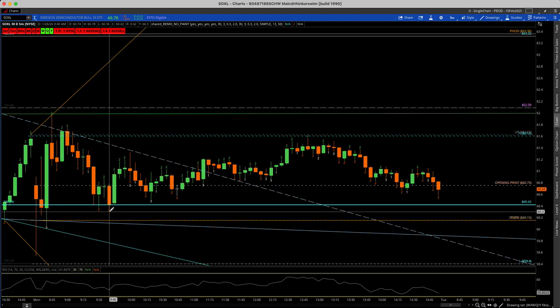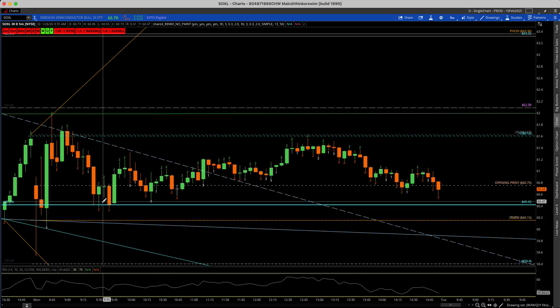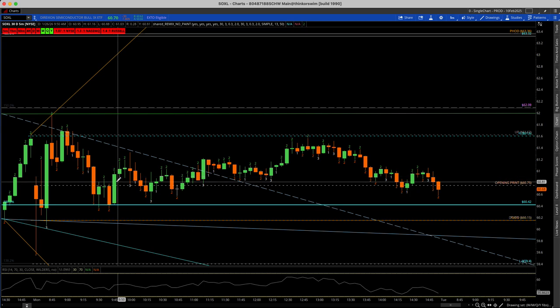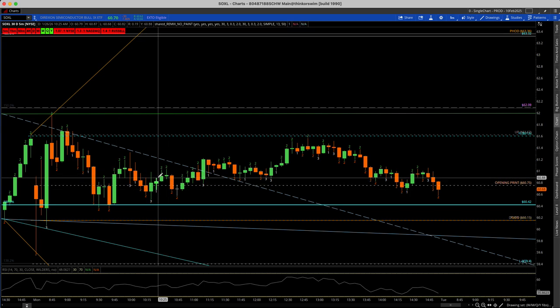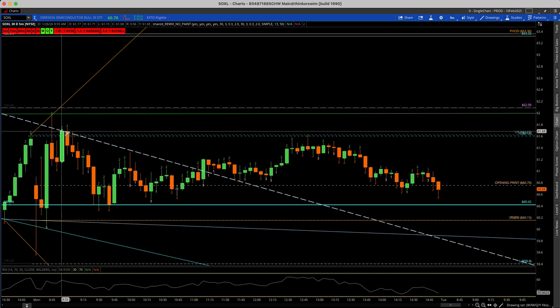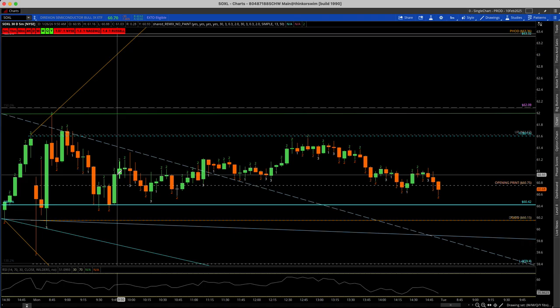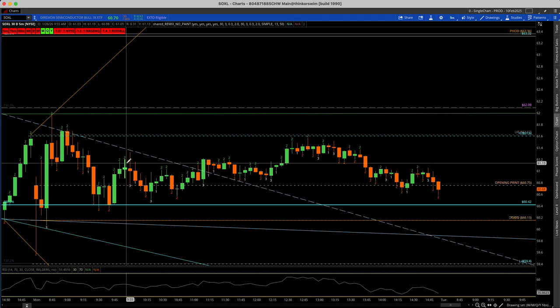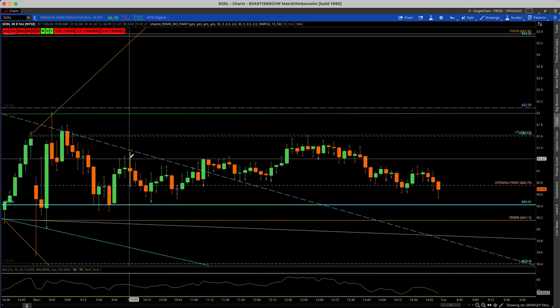If you entered here and got the lower low, you're thinking, okay, we're in good shape, even though it closed back above that low, but then it just reversed, and we're right at that opening print level. So at that point we just kind of held on to what we had. Obviously they're contracts for next week. We don't buy same week contracts, which gives us a little bit more wiggle room.